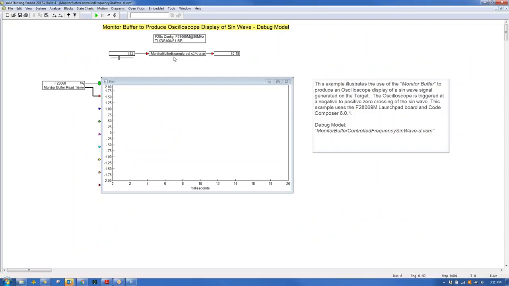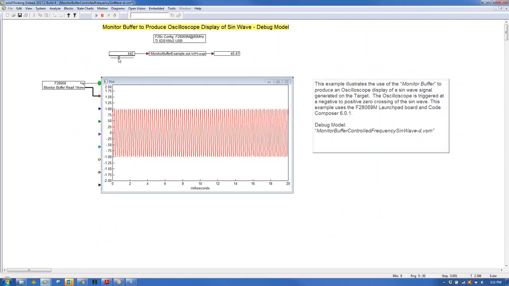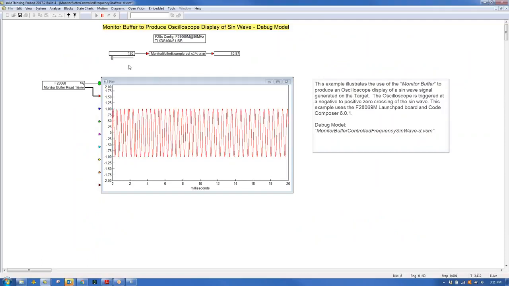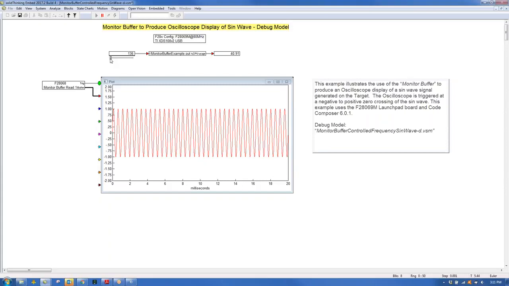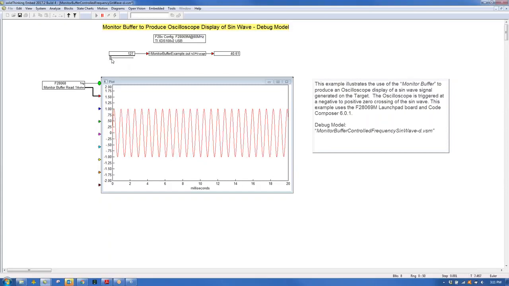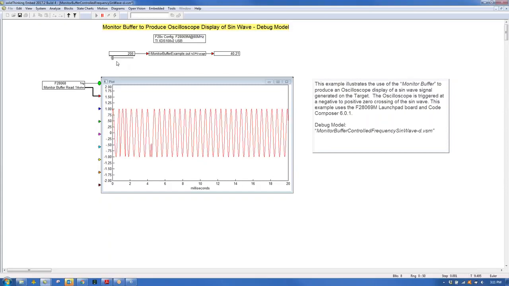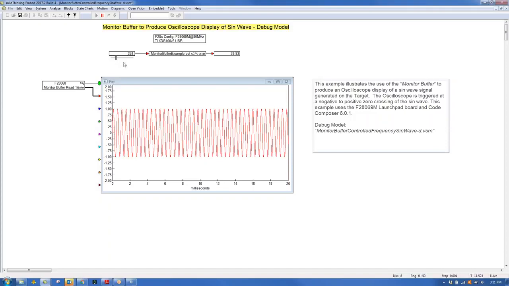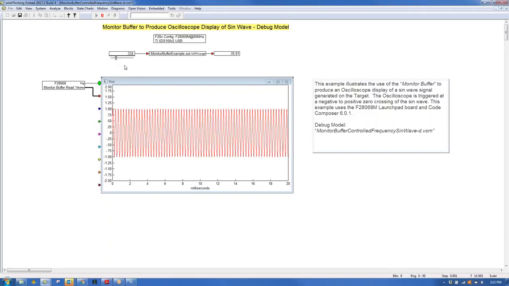And this is the target interface block and the plot. So what I have here is I'm controlling the frequency now with this slider, but I'm syncing on the 200 points in the sine wave. So I can slow it.